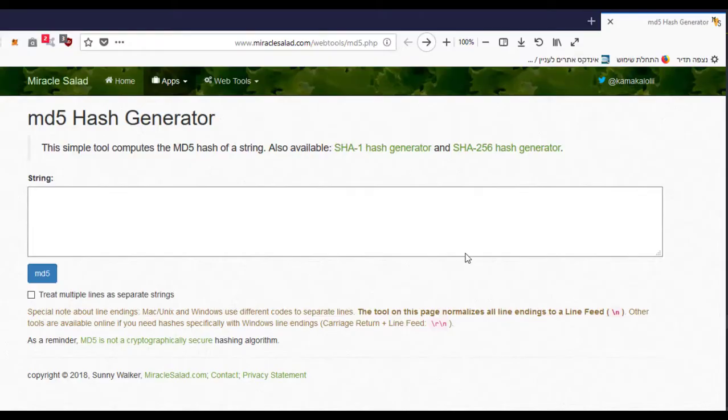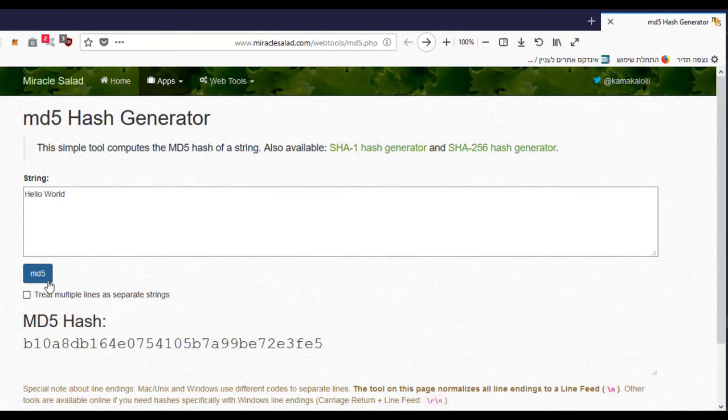Okay, to wrap things up now, we'll show you some examples using the website miraclesalad.com. This is what happens if we use the hash function for the hello world string. Look what happens if I change only one letter. The hash, we can see, is completely different. This hash function we use is called MD5. You can give it a try yourself. In fact, there are many more hash functions, but that's out of our scope.